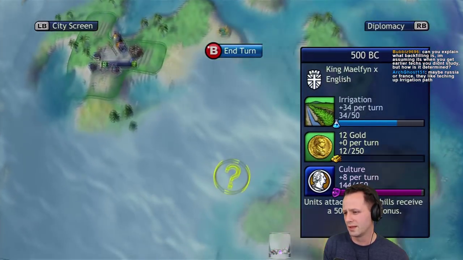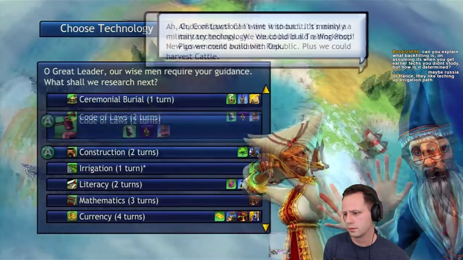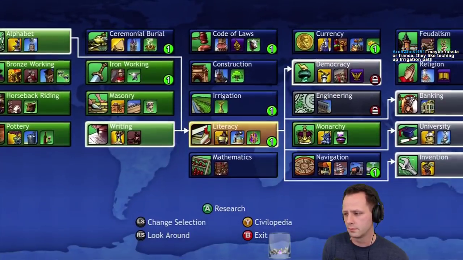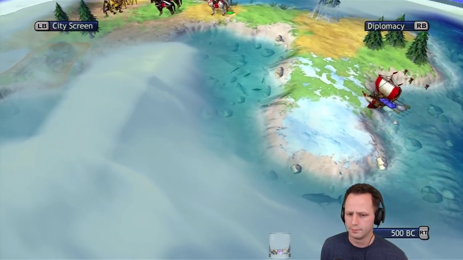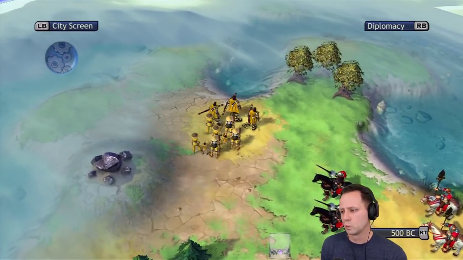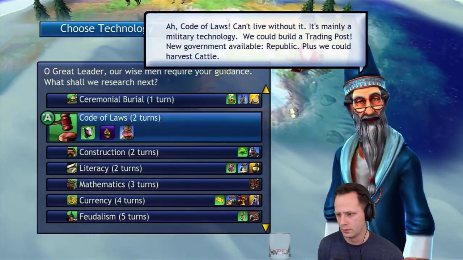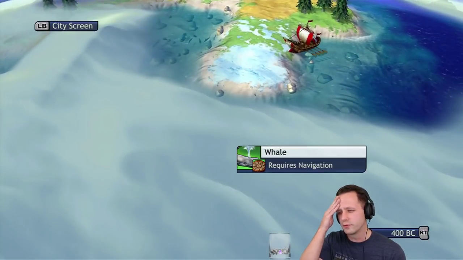We're getting a great person, and hopefully we need irrigation. Let me make sure, double check. I gotta be sure I get that first. If the computer gets that before me, I'll be very sad. Okay. We need that. We need that. Need that settler too. Give it to me. Thank you. Alright. Question is, can we get literacy before the Chinese?